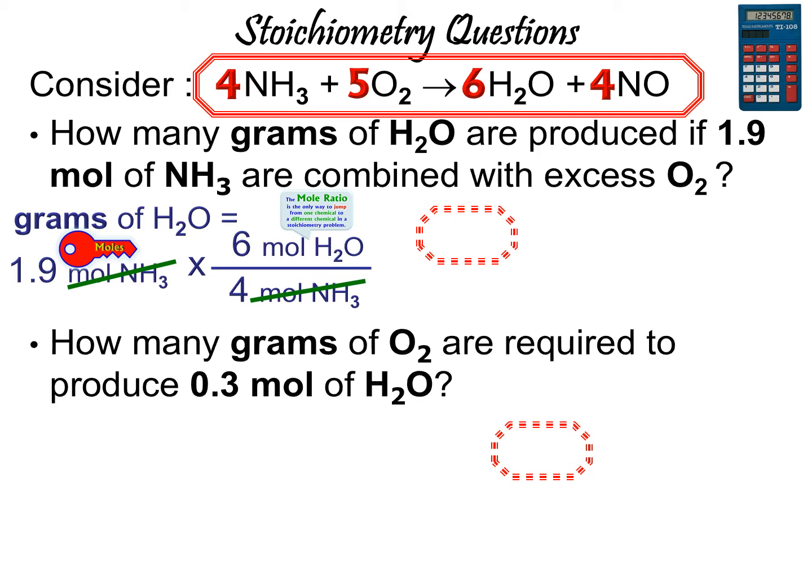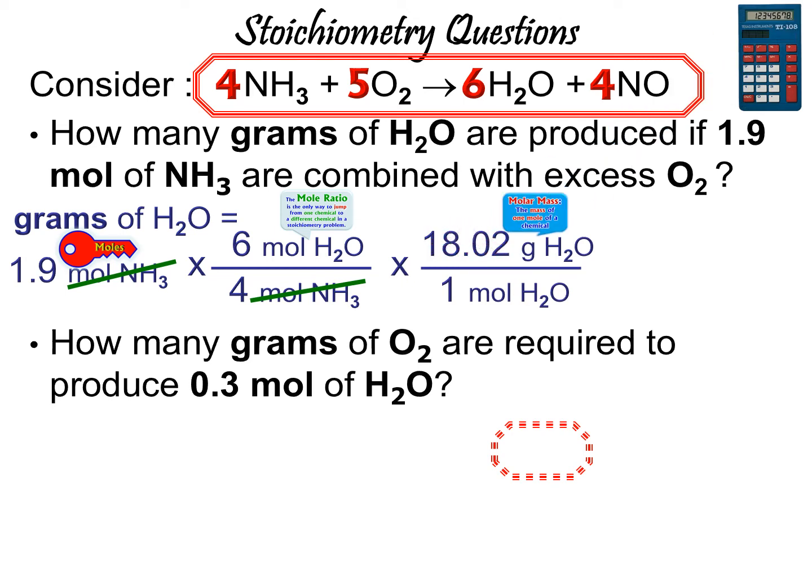But notice, we have moles of water. We have to cancel that unit. So moles needs to go on the bottom, and the grams have to go on the top. And that's where we put the 18.02 grams. You're going to see later that we don't always write molar masses this way. This seems like the normal way to write it, grams over moles, but you can actually write it upside down. We'll talk about that later.